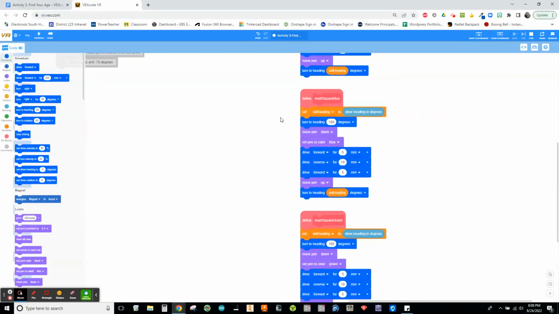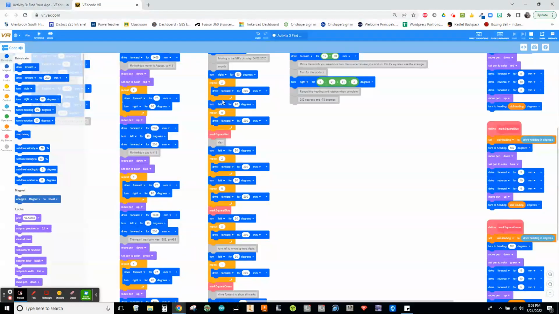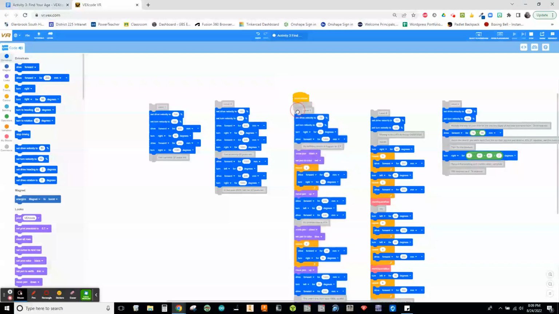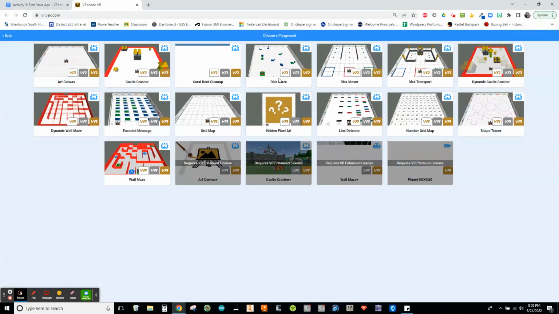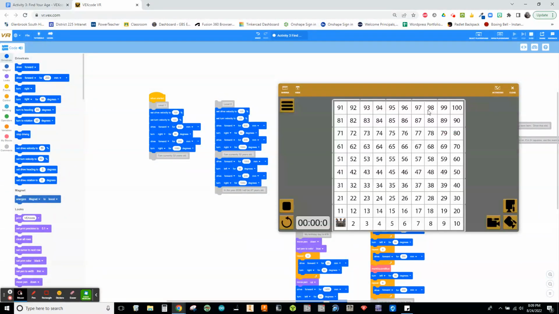So anytime I wanted to mark something in red, green, or blue, I could simply drop this one block into my sequence of code, and it would reference that over on the side and complete that for me. Let me real quickly run through. When I have my When Started block attached to my level 1 code, I will select Playground, and make sure we are on the number grid map for this. And there it goes, marking my age when I created this, which is 32.